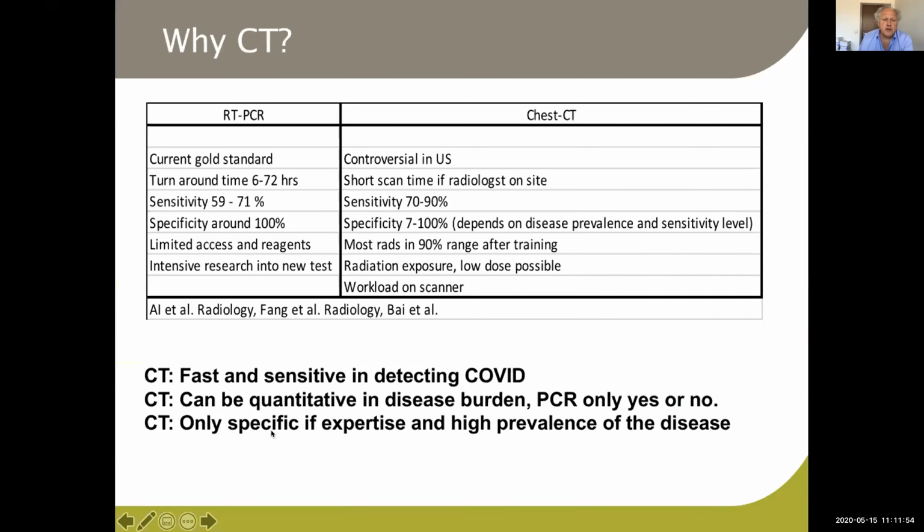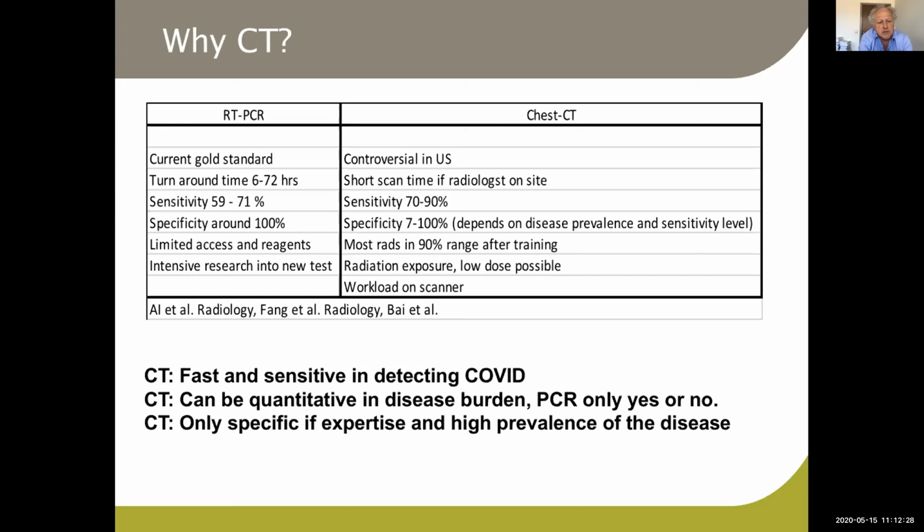So first of all, why CT? I think you mentioned it already. CT is fast, it's sensitive in detecting COVID, and in this way we try to protect the people in the hospital. We try to quickly make a choice between COVID or non-COVID patients. And I think certainly in the moment the disease was really endemic, this was important to try to detect those patients early. And if you have to wait for the PCR, it takes 6 to 12 hours. And at that moment, patients are in between. And we'd like to know, certainly for the critically ill patients, is this COVID or not?